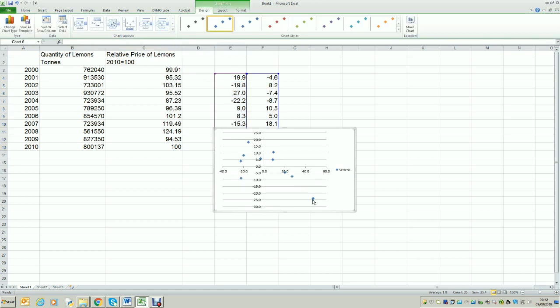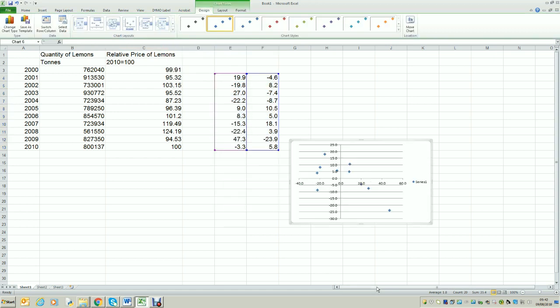So click on that and this produces a scatter diagram of the 2 series, one against the other. And we see here that there is a clear negative relationship between the 2 series, which we can see even more clearly in the scatter diagram.